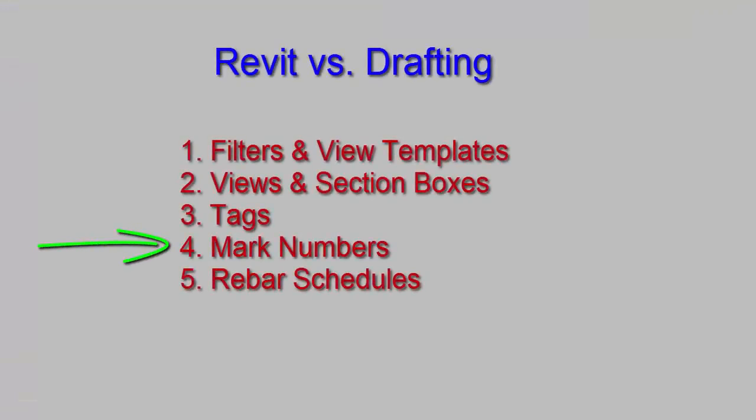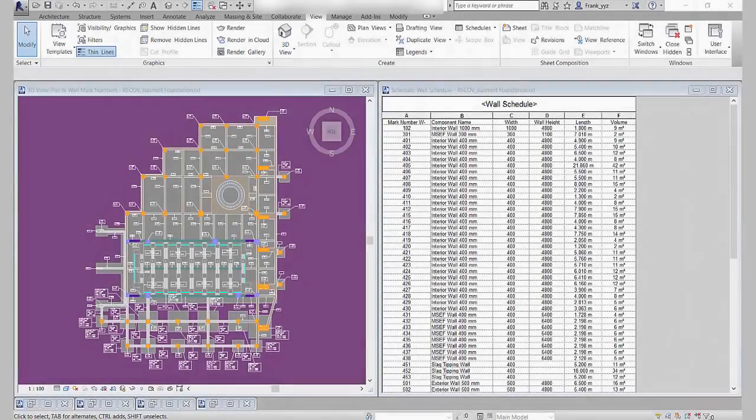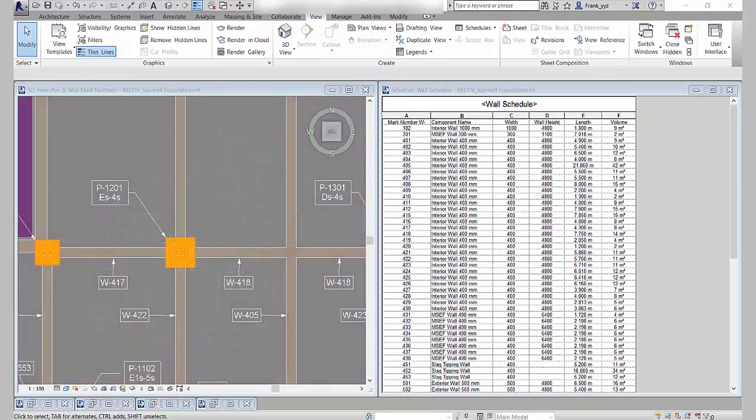A mark number is a Revit parameter. The mark number can be used to add a unique identifier to every object in the model. I have added a mark number to every pier, every wall, footing, tie beam, and to each section of steel deck. This unique identifier can then appear in Revit schedules. The view on the left is a plan view of the foundation minus the top slab, showing the mark numbers of the various structural members.